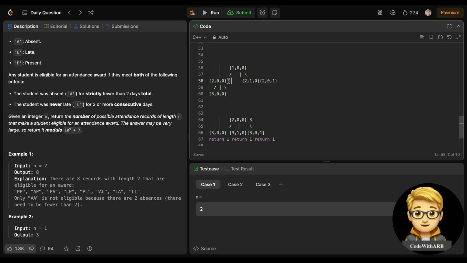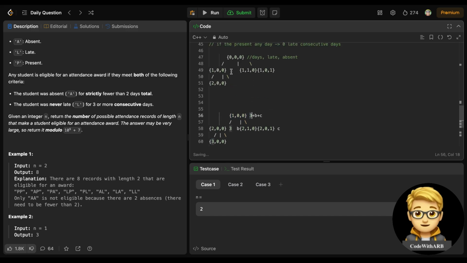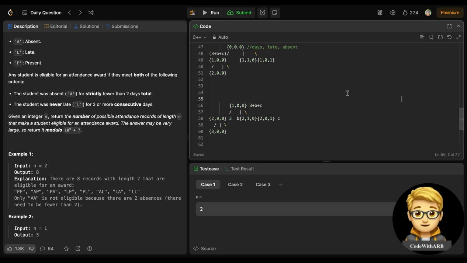Now this 2 has 3 as an answer from one of the siblings. Now we will check all these other possibilities. Let's analyze this also. This will again give me some answers. Let's suppose this gives me B and this gives me C. So 3 plus B plus C will get passed to its parent, this 100 here. So this has three parts, 3 plus B plus C. The same will go to its parent elements. Now let's analyze this 110 here first. Here we again have two options.